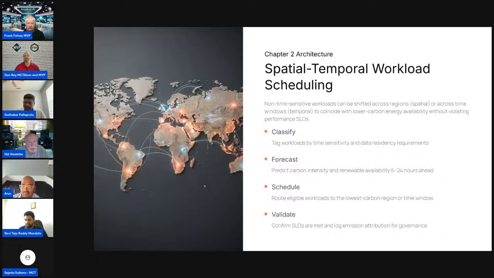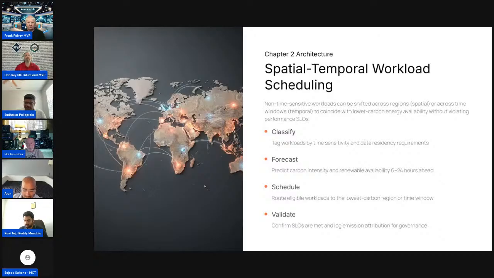And then the forecasting, like we discussed: we can predict the carbon intensity and renewable energy availability 6 to 24 hours ahead, so that the workloads can be distributed accordingly. And then we can schedule the workloads based on those details.